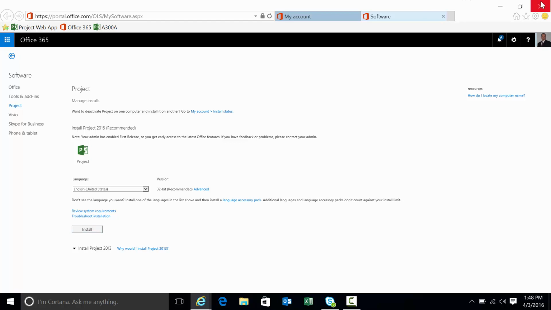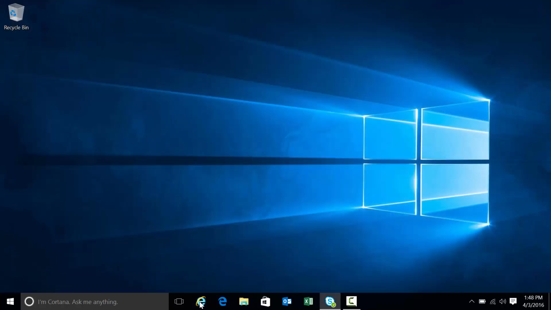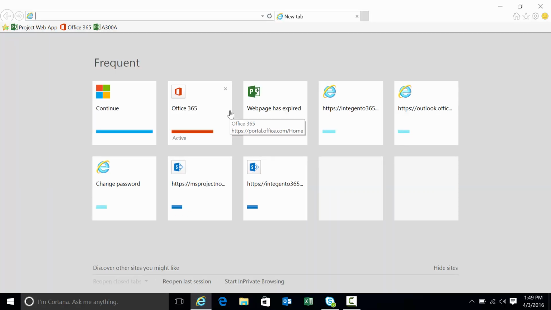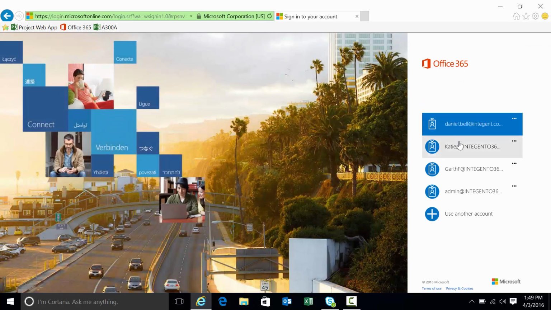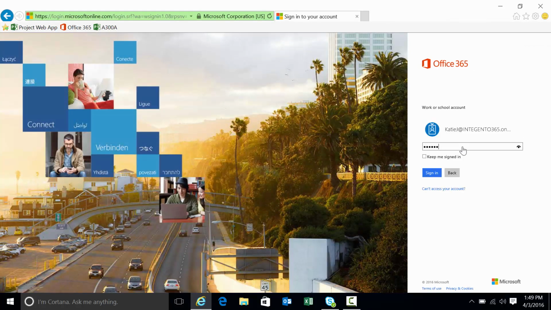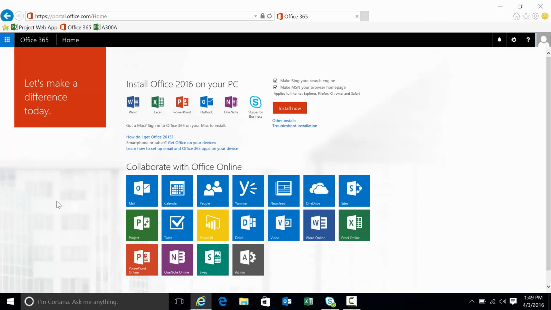Okay, so let's go ahead and I'm going to close out all these tabs here and launch this once again. Launch back in here, and we're going to sign in now as Katie. Okay, so we're logged in as Katie. The first thing I'm going to do is harvest the Project Web App URL. When you log into your portal, we will have set up your Project Online tenant for you already, so this will already be here. You'll have a tile with Project on it. I'm going to click on that tile. Once the system refreshes, it should log me in automatically and bring me right to the home page of Project Web App. We're just going to wait for that.